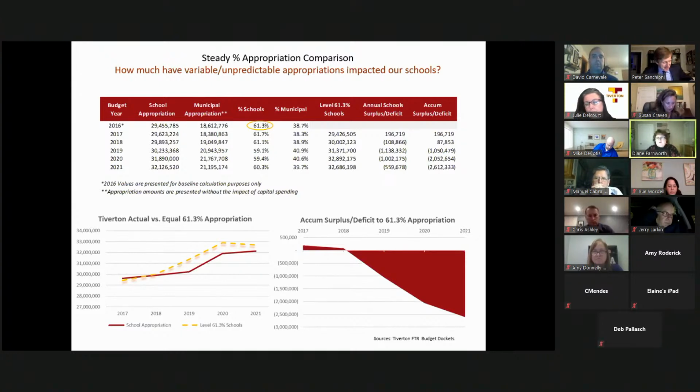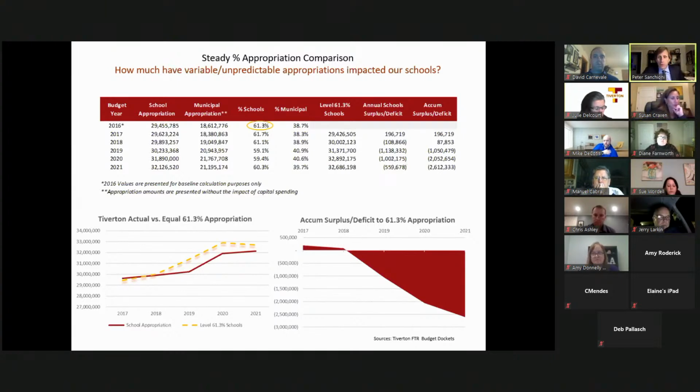Millions, I should say. And I think just to add on to that, the purpose of this slide is really just to look at it as an exercise. It's not to advocate for a certain percentage. It's certainly not how our town operates. It's just to show that, being subjected to such uncertainty on an annual basis, and really over time watching that share decline, even a little bit, with the size of our budget as it is, small declines do matter, and they do accumulate over time. Yeah, well said. Thank you.